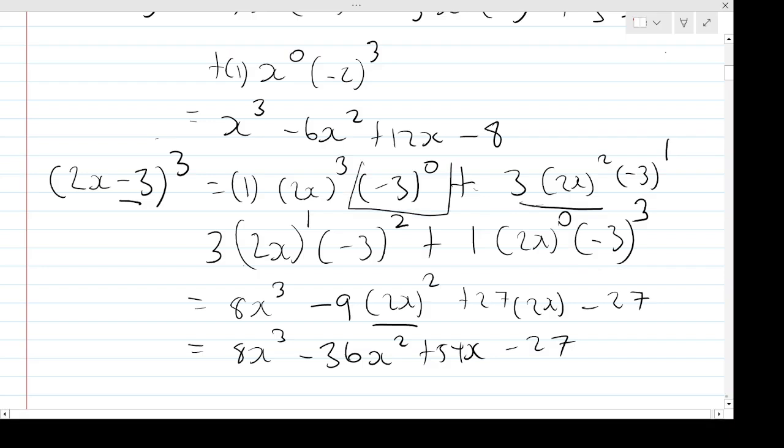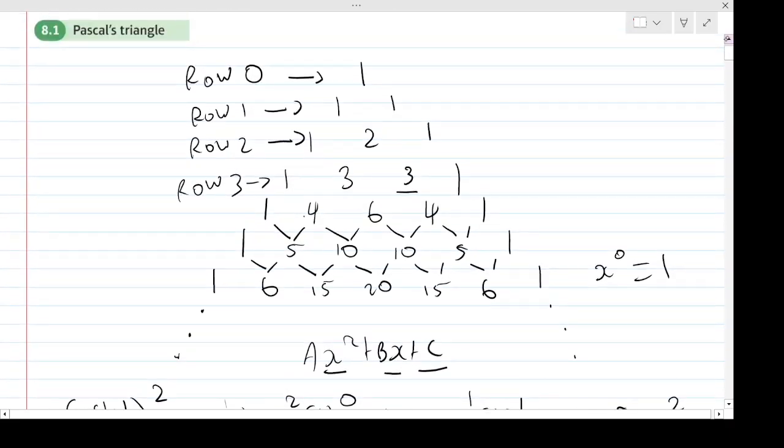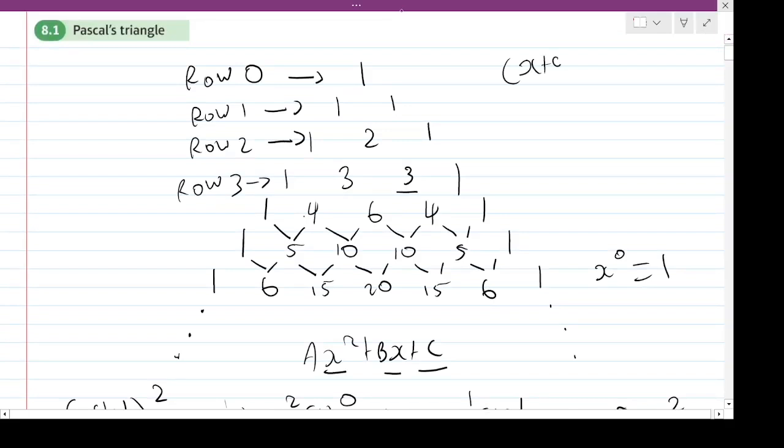And we have minus 3 to the 0. So we include powers of 0 in our expansion. And more to the point, row 0, say if you have x plus a, we could also have x plus a to the power of 0, right? Now that's just 1. So it kicks us off with 1.